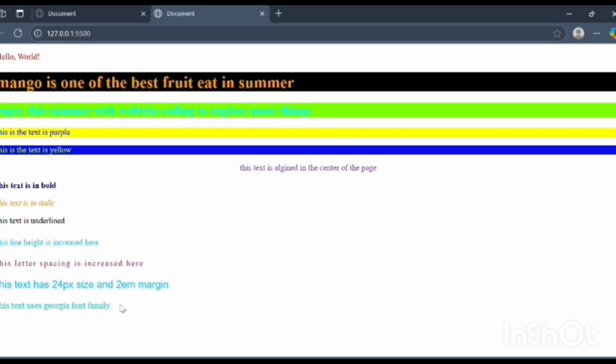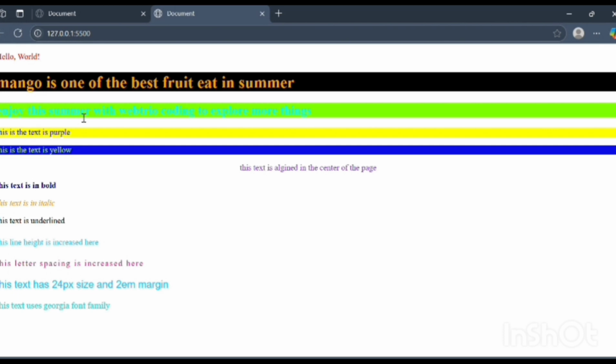Let's see how it looks on the website with all the different colors, different fonts and different text spacing. Here the letter spacing is increased between the letters, and the size of the letters is increased, and this text uses the sans serif font family.